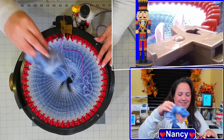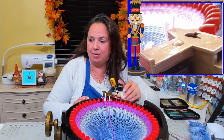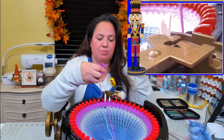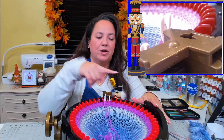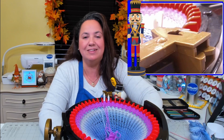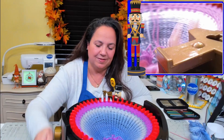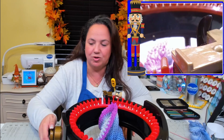We've completed our 10 rows with the waste yarn. Open the gauge, remove the waste yarn, put it in the middle, and close that up. Now here's the fun part: do one full round with the waste yarn not feeding any yarn, then a second round — and you'll see your project fall and collapse into the middle of the machine. The first round just releases it, and the second round is where the project drops down.